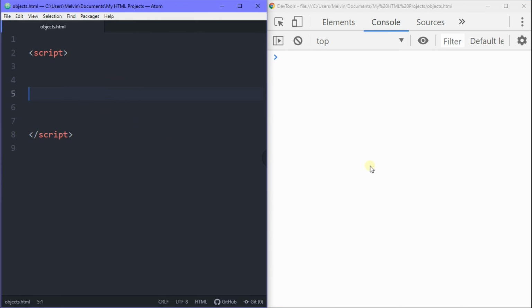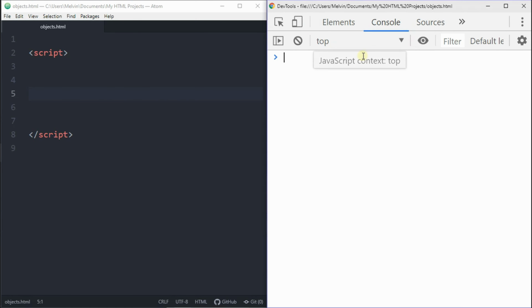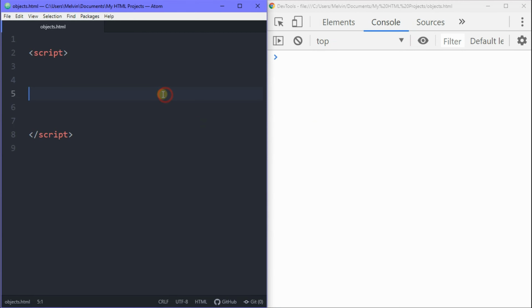Alright, so here I have a simple HTML page, but it only has a script, nothing else. And to my right, I have my console.log. I extruded the console.log window. Okay, so I want you to picture this. You are an array, and the object is the guy they told you not to worry about. You want to know why? Because an object is way better.